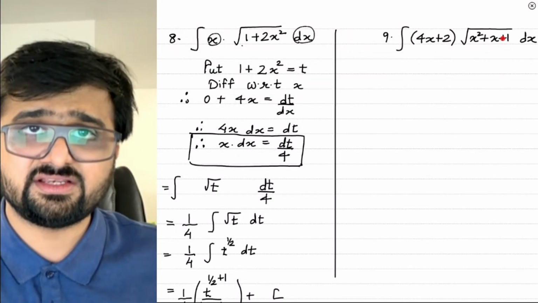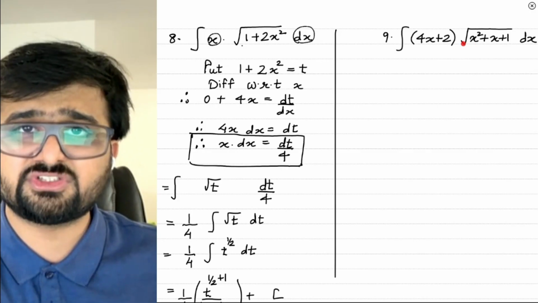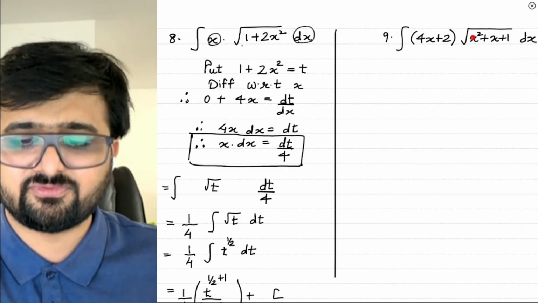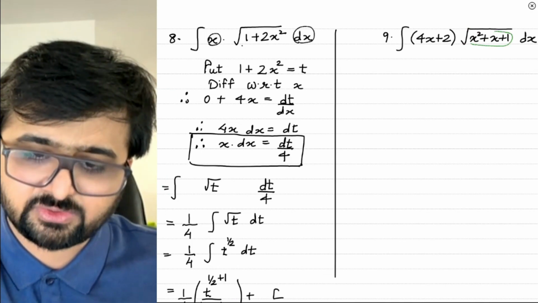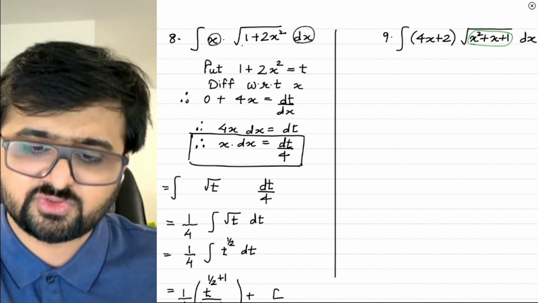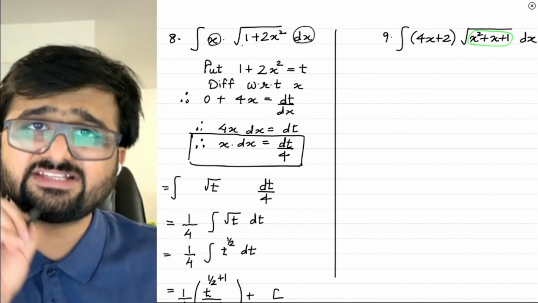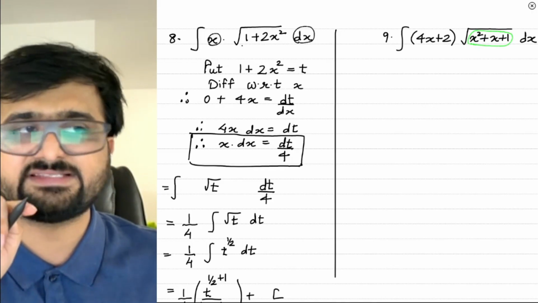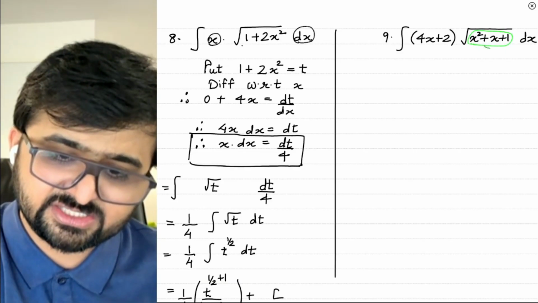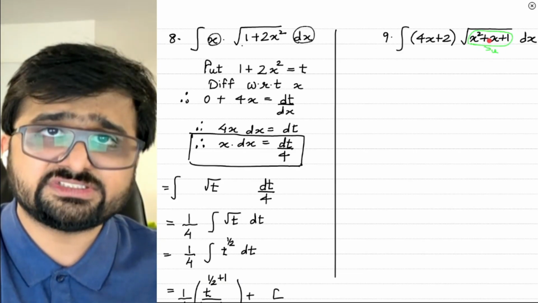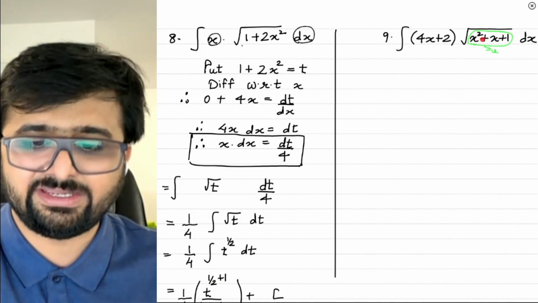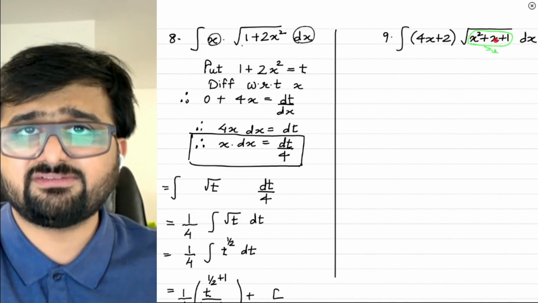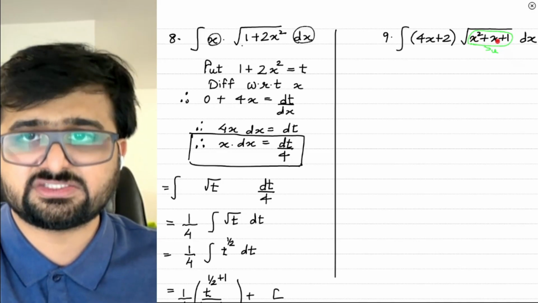Let's proceed in solving question number 9. We have this integral here. If you notice, this is again the composite function, right? Square root of u. Whenever you see the composite function in integral, most likely it is method of substitution if the derivative of that composite function is present. In this case, if this is my u, what is the derivative of this? Derivative of x square is 2x. Derivative of x is 1. For 1 it is 0. So the derivative of this whole thing is 2x plus 1.